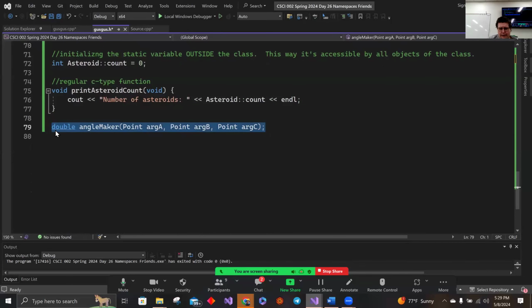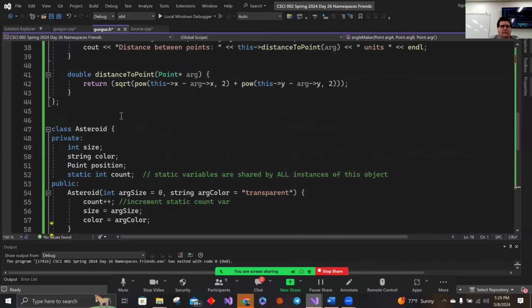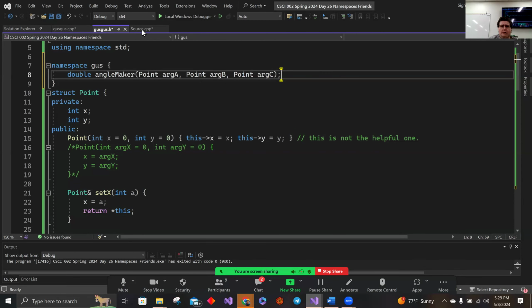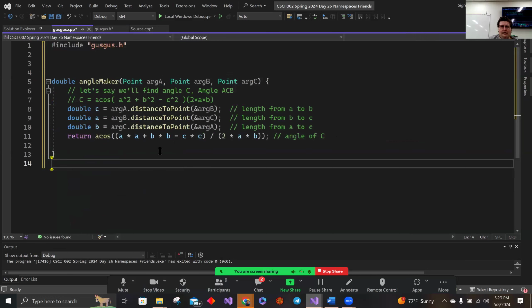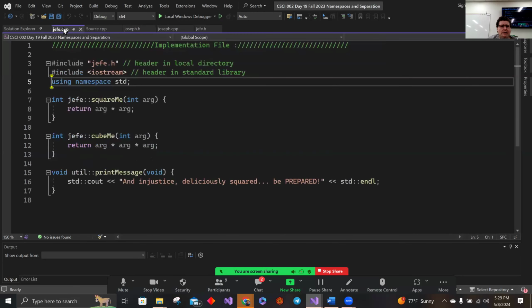I'm just going to put angle maker in there. So that's all your implementations. I've moved angle maker over there. What did I do before?